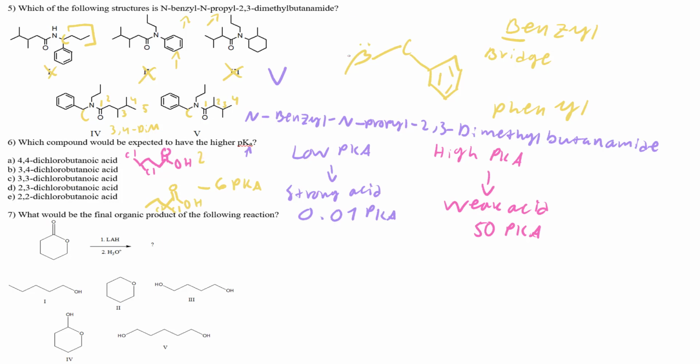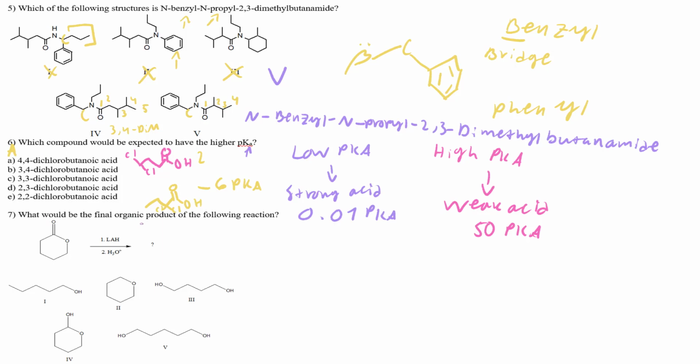I don't know, let's just make up numbers. Let's say that this is a pKa of 2. Notice that 2 is higher on the number line than -6, right? Okay, so 2 would have the higher pKa, meaning that it is the weaker acid of the group. If you were to draw all these out, you would just notice that the chlorine is gradually going closer and closer to the carboxylic acid, meaning that it would be stronger, meaning that it would have a lower pKa. We want something that has the higher pKa, so we want something that is the weakest. A would be the weakest because the halides are further away from the acid. So A would be the correct answer choice.